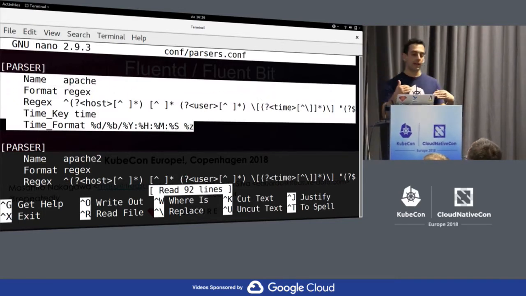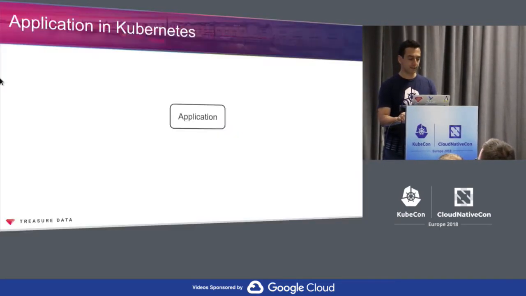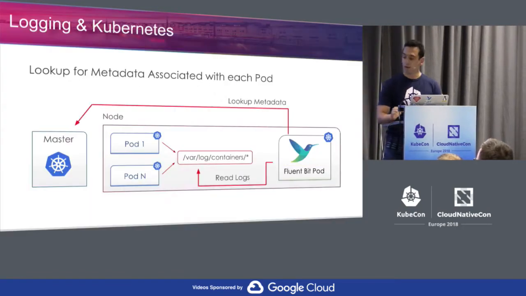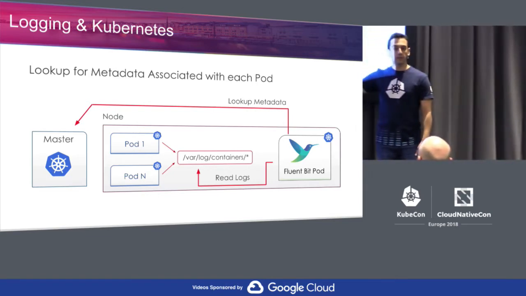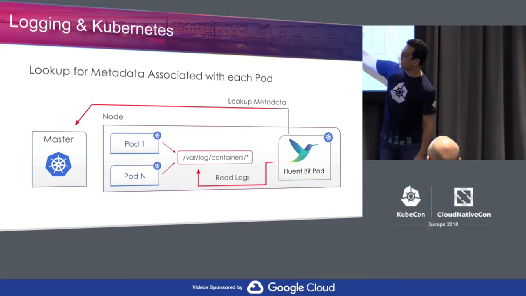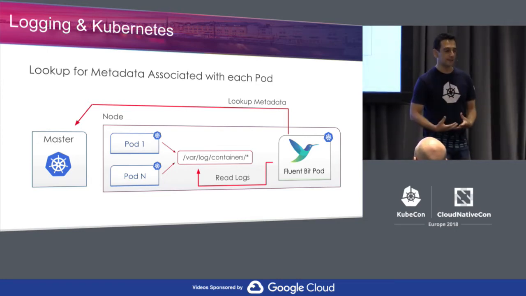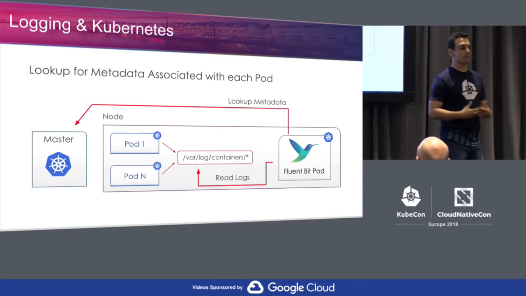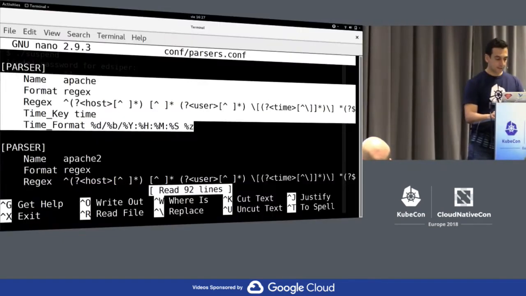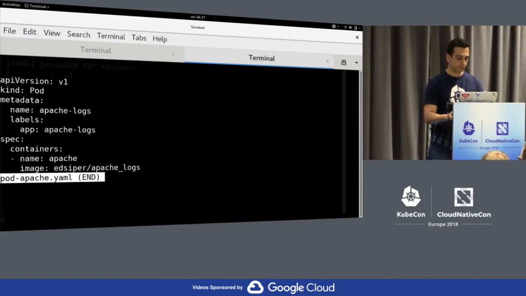So when you're running your Fluent Bit, it runs as a daemon set. I'm going to switch the slides very quickly. These are yesterday's slides, but they cover pretty much the same. OK. So when Fluent Bit is running as a daemon set on a Kubernetes node, what it does, it reads the log files from the var log containers path. It looks up the container ID, container name, and then it goes back to the API server, where it gets all the labels and annotations, which is metadata. So on that step is where you can define in your pod, please use some parser for my data.